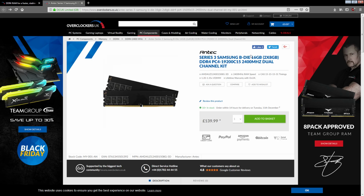Ultimately, the RAM manufacturing world doesn't have that many manufacturers, but there are a lot of brands. But anyway, Antec has now started rebranding memory, and they came out with a relatively interesting memory kit here. It's a Series 3 Samsung B-Die, right? 16 gigs, 2x8. So it's just single rank Samsung B-Die memory sticks.